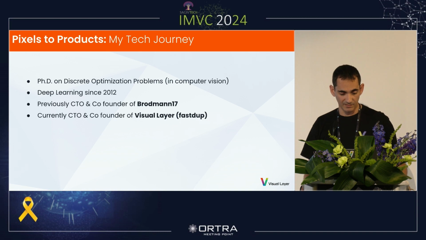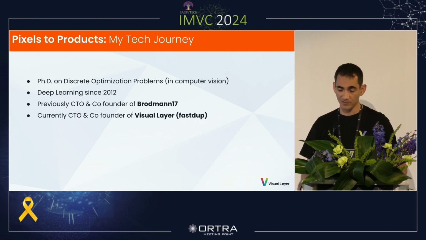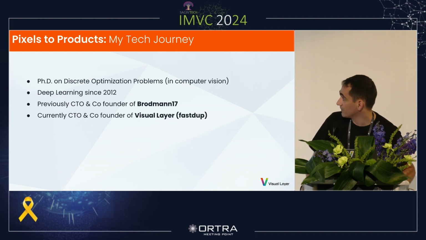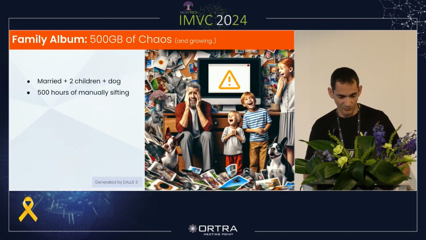I was leading there the development of a perception stack using proprietary deep learning networks running on low-power devices. So we handled huge tons of data. So this is why I'm telling you this story. My newest company is called Visual Layer, which I founded together with Danny Bixson. And the presentation will try to quickly go over what we're doing at Visual Layer.